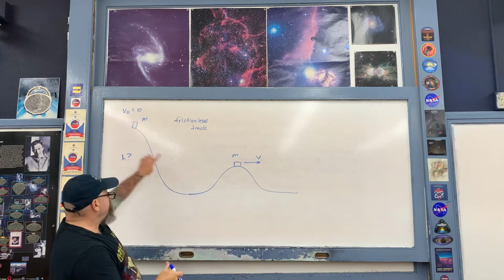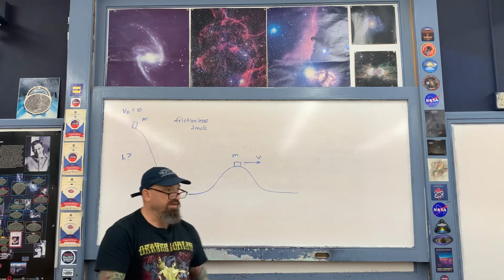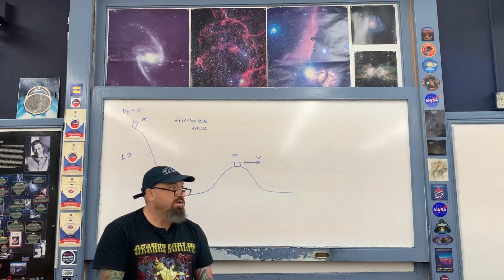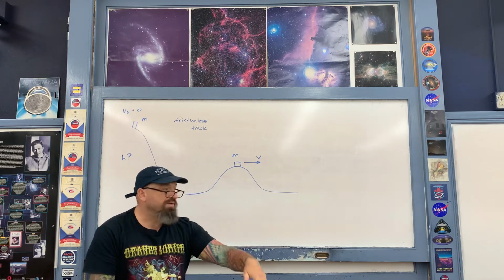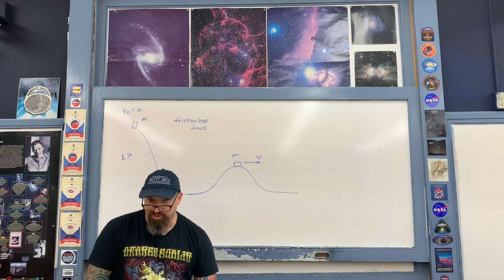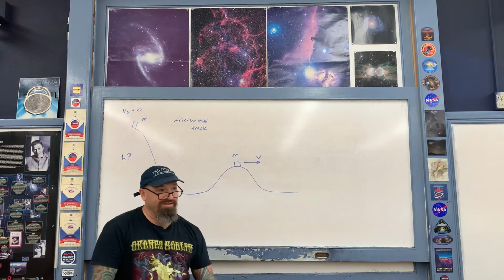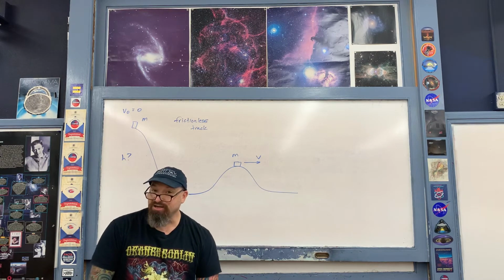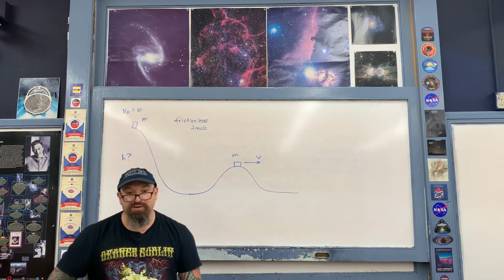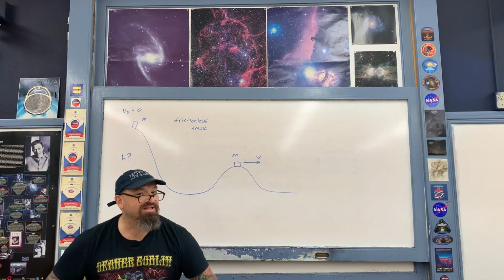What is the maximum safe height of the hill of height h, such that you can safely make it over this subsequent hill without becoming projectile? In other words, if you go quickly enough over this second hill, you will in fact leave the track and become projectile. So then therefore this speed here is going to be a maximum safe speed.